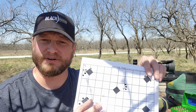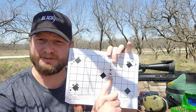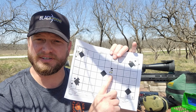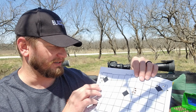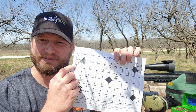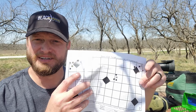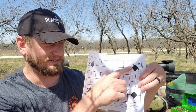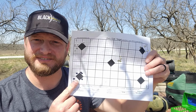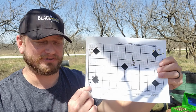Here are the results of our 105s. First up was our factory ammo, which, man, is a pretty decent little group for factory ammo. I mentioned I was shooting a 4-round group, trying to save some of that ammo. Then I came up here and shot my first charge weight with Varget, this 5-round group. I messed with my zero a little bit here, that's why we have a different point of impact. Then I came over here and shot my second 5-round group, and followed up with my last 5-round group here. Kind of an interesting little group. We just shot all the way around the bullseye, but not through it.